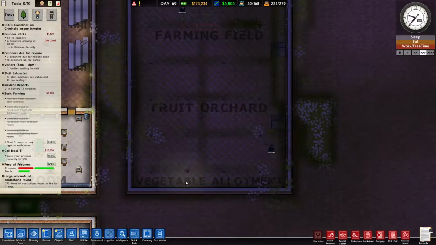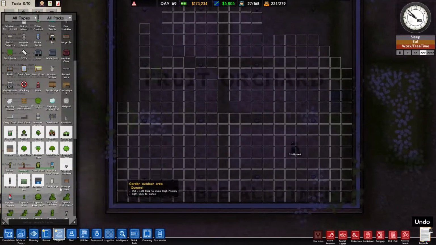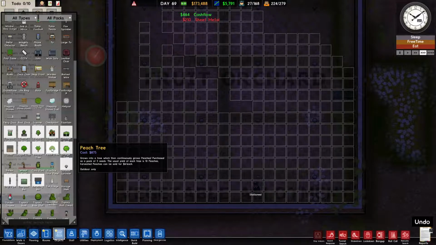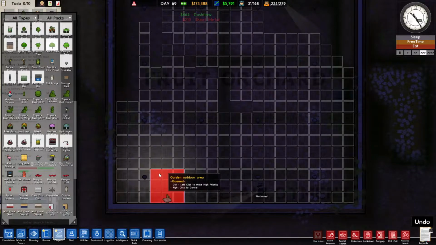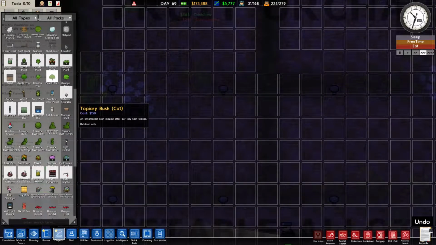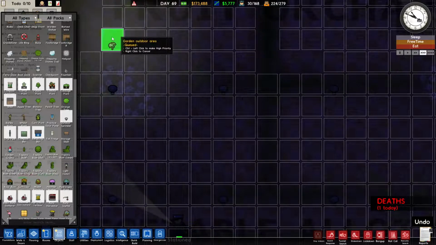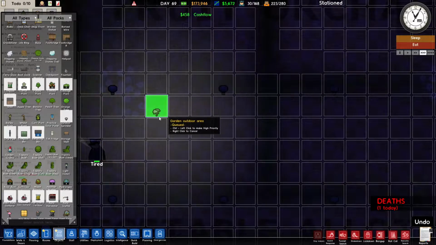All right. We get the vegetable allotment. So if you go to objects, we'll go to vegetables. Yeah, we can't place those in there. We need vegetables. Where are the vegetables? Right here. Ah, carrot plants, potato plants, tomato plants. All right, we can go all the way up here. Now we have 1, 2, 3, 4 different types.